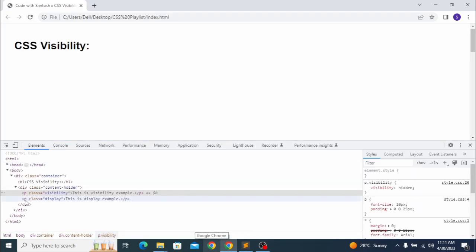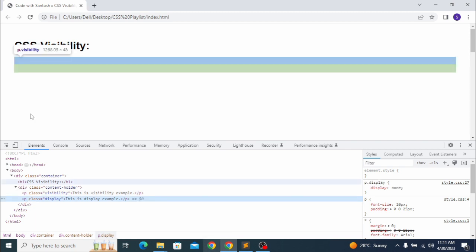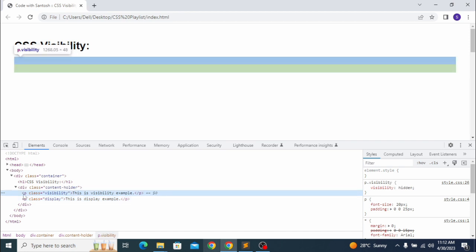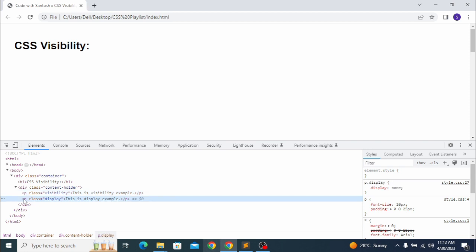Now you can see that the second line is also not there, but once we select this second line, there is no space which it covers. Whenever it is not displayed, it won't cover any space. But if we go to the p tag for the visibility one, you can see that this p element still covers some space on the browser, but in the display case that space is also hidden.